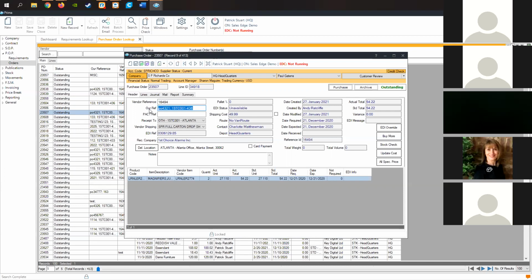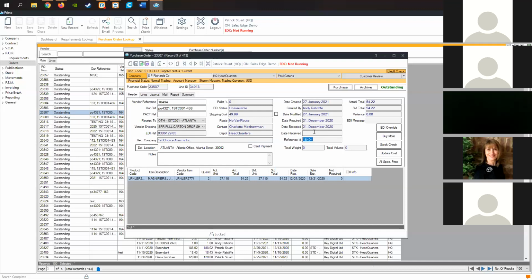Now, for all of these POs, if you did transmit it electronically, Ascendant or SP Richards will be filling in some of those confirmation numbers themselves. You'll notice that in, say, the packed reference, as well as the reference ID, as well as your date received and estimated delivery dates, those all get pulled through from your acknowledgement file.